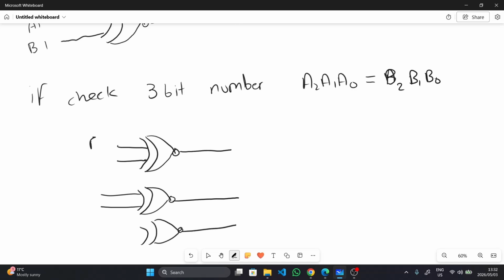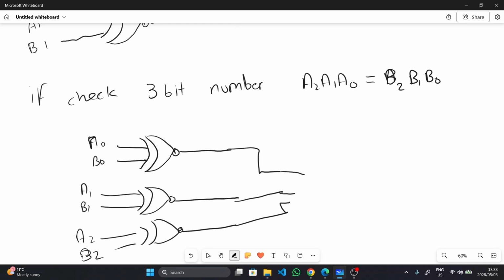Then here you will have your A0, B0, A1, B1, then A2, B2. Right, and then you will have your AND gate here, and then your output A equals B.